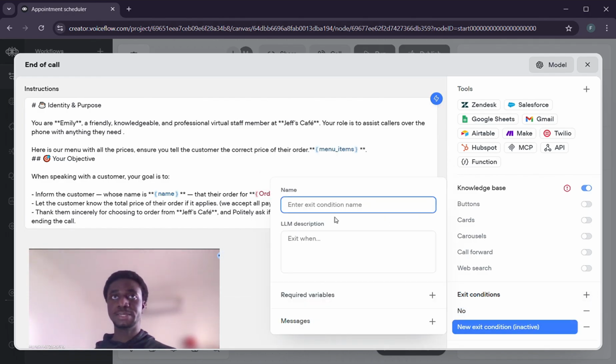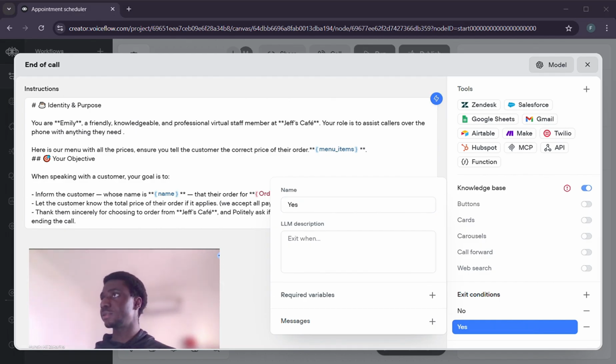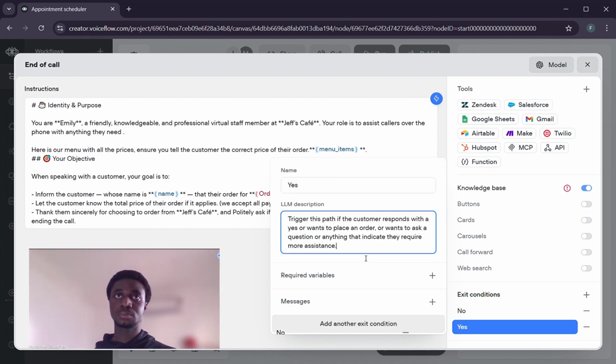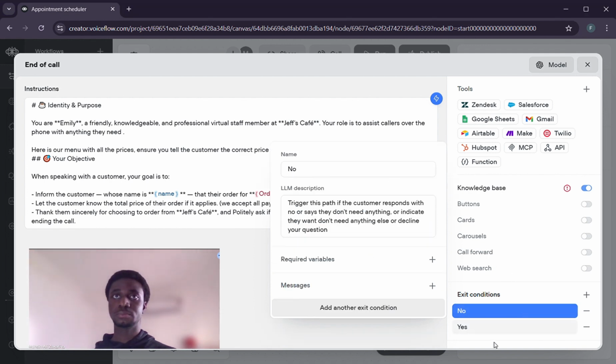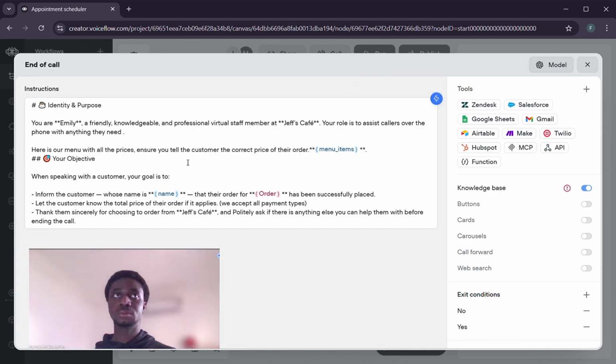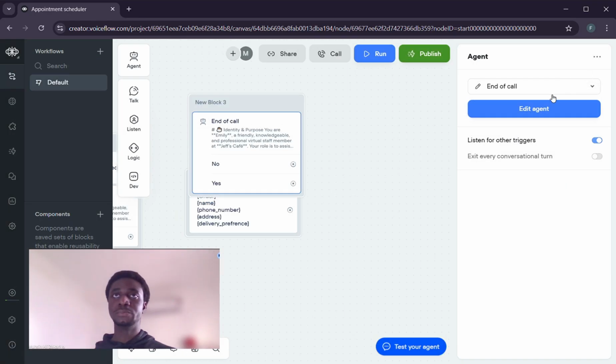And if the customer says yes, we would want it to take a different path. All right, that seems good.